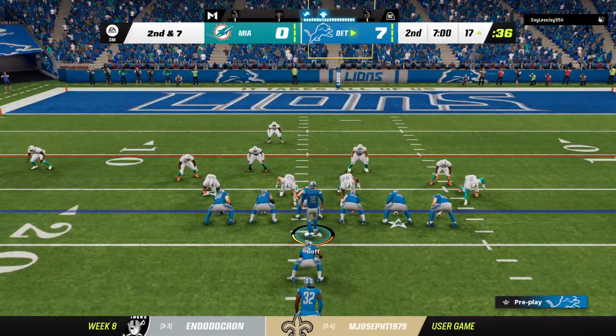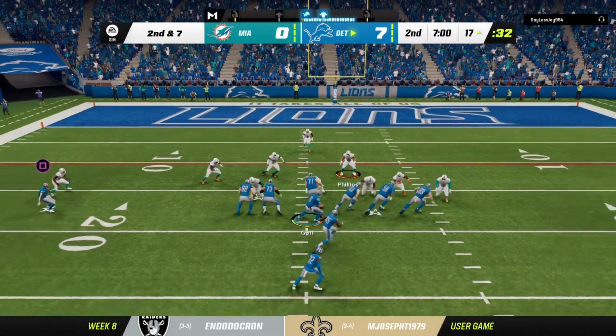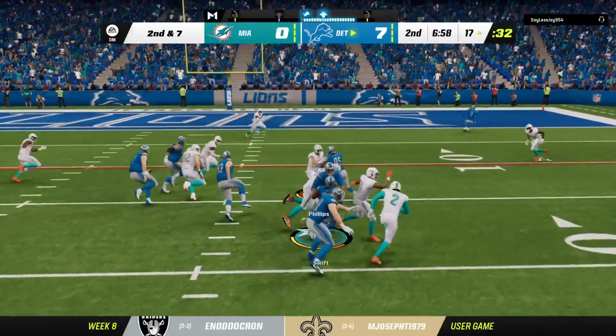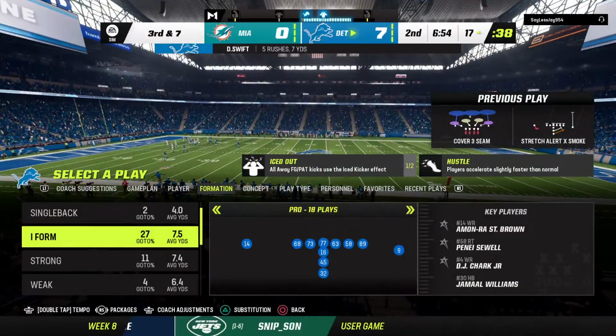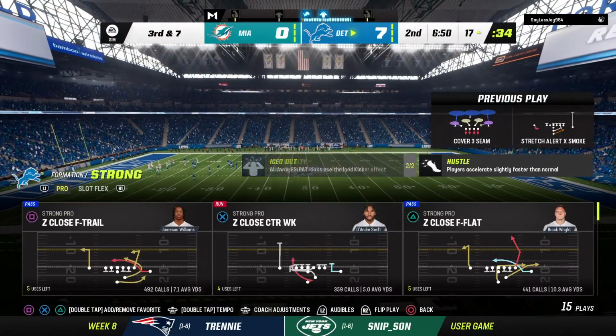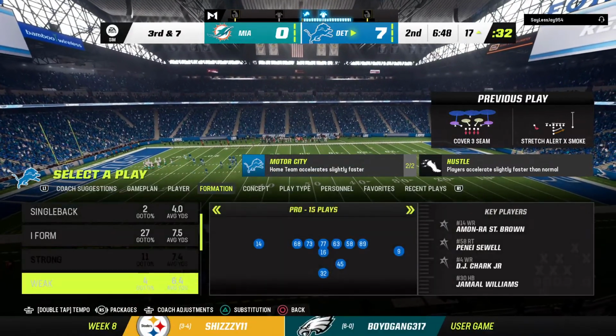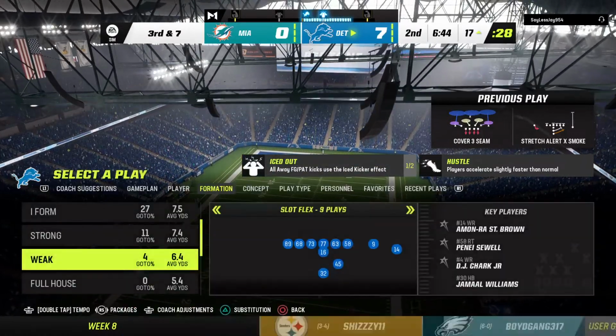Three yards on that last carry. Here's 2nd and 7. They'll stay on the ground with Swift. No gain on the play, and it's going to bring up a 3rd down. The running lanes have definitely not been there for him here in the first half, and I don't think it's all been his fault. His offensive line hasn't given him much space. A loss results there.